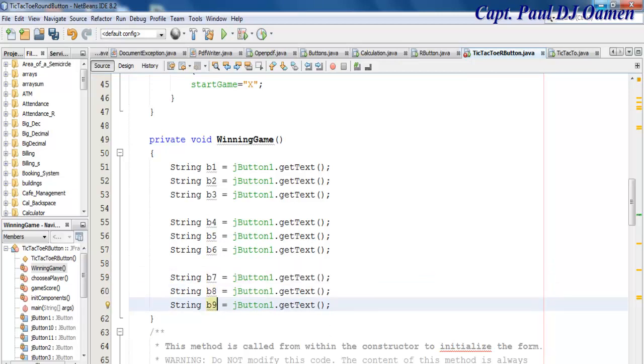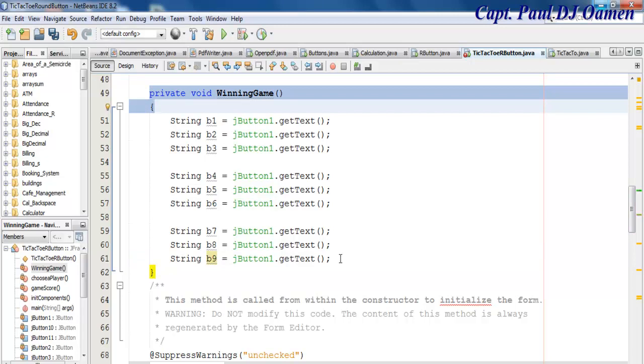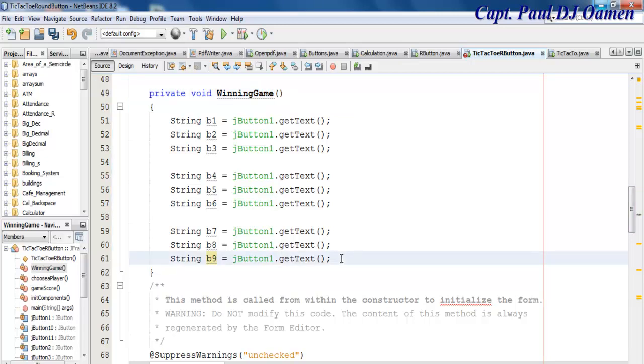Okay, there. Now we are ready to write the proper code to check whatever value we have on the buttons.